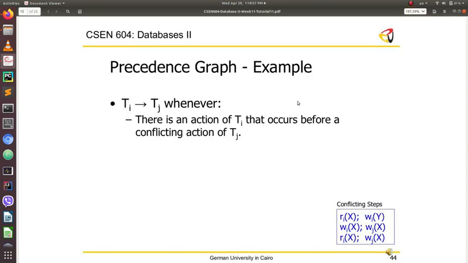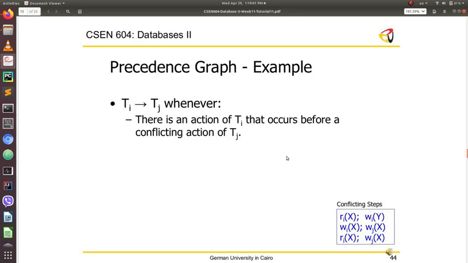Okay, in order to draw a graph for a given set of steps for a group of transactions, we have to do the following steps. First, we must write down the conflicting steps aside. We will use them to draw a graph. Then we will scan for these types of conflicting steps. If any of them is found, it will indicate which transaction comes first in order. Then we will draw an edge between the two transactions in the same order implied by the conflicting steps.